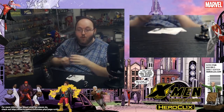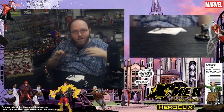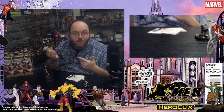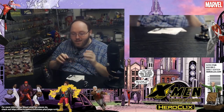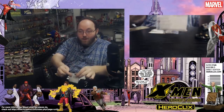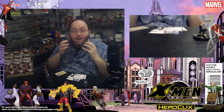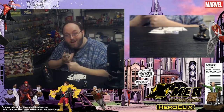That's cool. If you don't know, they got rid of real name on the ID cards. So like while the old Spider-Man ID card, you could bring them in with Peter Parker real name. They got rid of the real names, and now they just have other identities. So it's always gonna be based off of the name right here. But you have multiple options, and Angel's ID card can also bring in an Archangel.